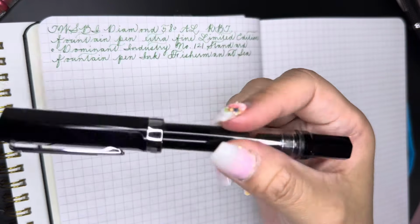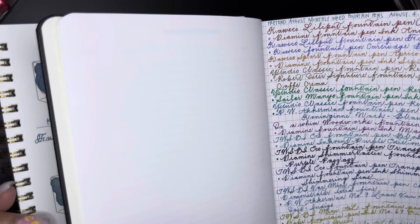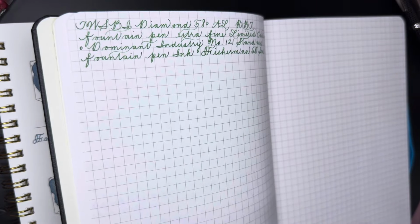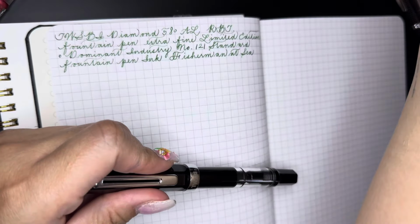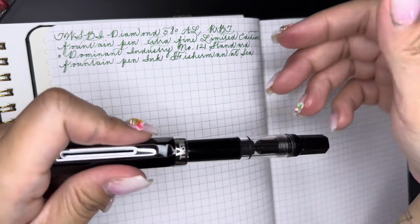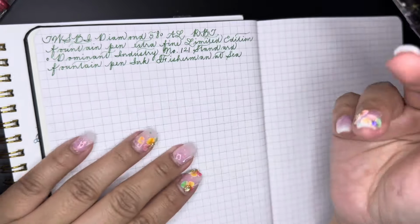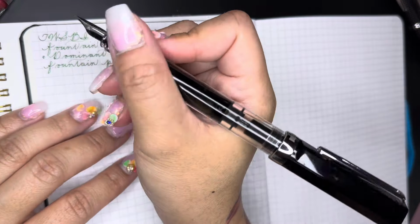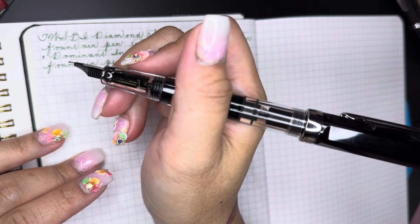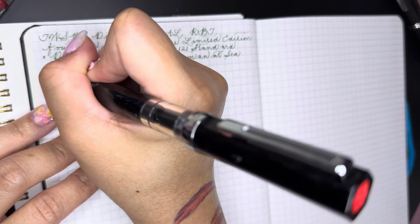Hold on, I forgot to do this one. Crap, now it's not aligned with all the Ecos. You guys didn't tell me. I'm blaming you all. It's your fault. But anyway, I'll just do it right after the RBT. And this is just the Eco Black. I love the way this pen writes. And I don't like this paper that I'm using right now. We're just going to continue it. And next month, I'm going to do one in a Sterling Ink B5. I think that's going to be a better option for this.